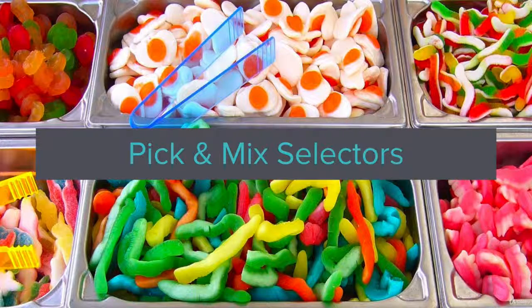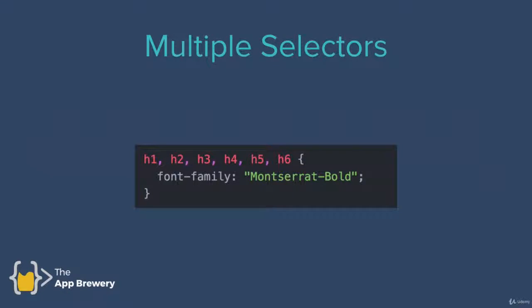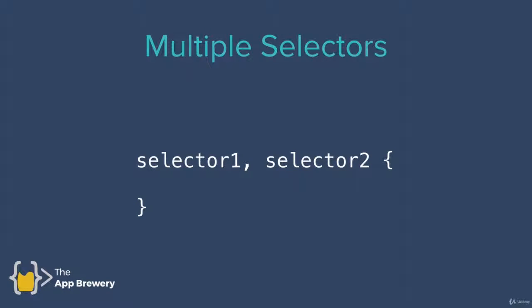So, dental horrors aside, let's talk about how you can combine different CSS selectors in order to apply styles more specifically. Now, the first type is the easiest to understand, and we've seen this when we combined all of our different heading types, H1 through to H6, and applied the font family Montserrat Bold to all of these HTML elements on our web page. So the idea here is that you write one selector, you add a comma and then a space, and then the next selector.